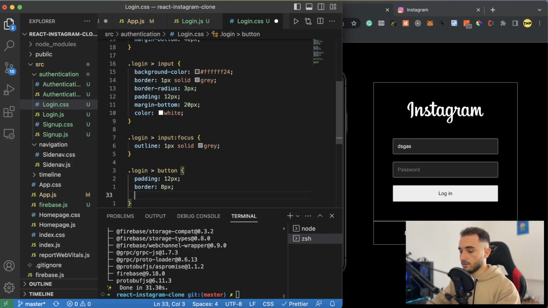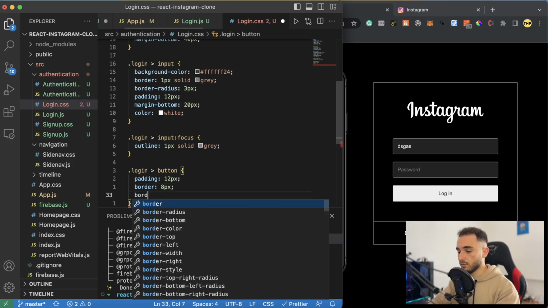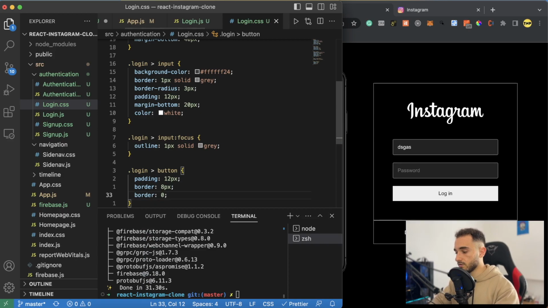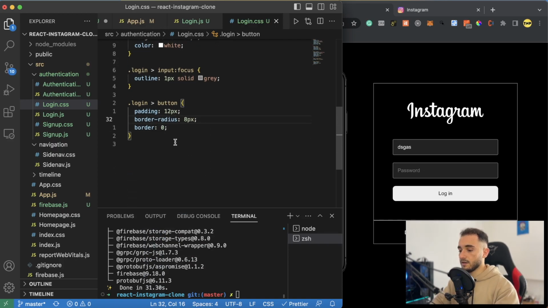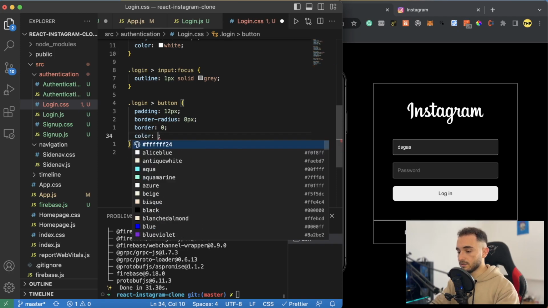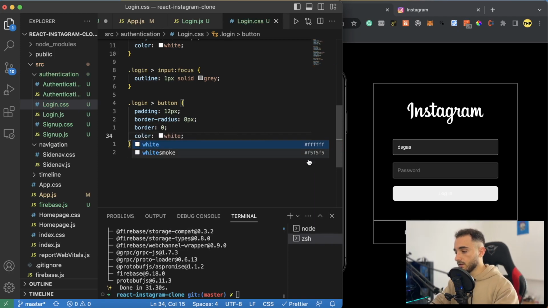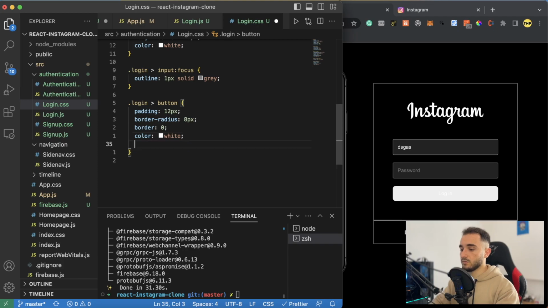And also we want the border 0. Okay, it looks better. And color is going to be white. Now the text has disappeared, but we'll fix it.